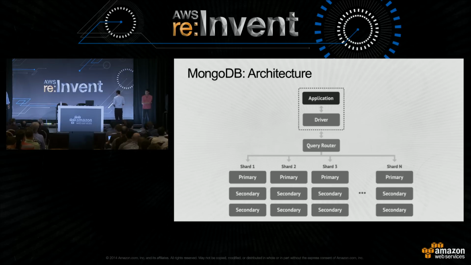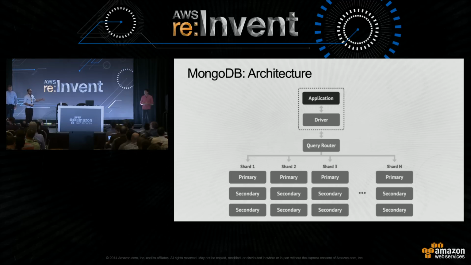So we talked about a lot of features of MongoDB, and just to put everything back in perspective, this is a deployment of MongoDB at production scale. So you have one shard, you have multiple shards. Each shard is a replica set, basically, which has one or more servers. And you have applications which are talking to query routers. There will be multiple query routers in a production deployment. But this is what it looks like holistically when you deploy MongoDB on the AWS cloud.